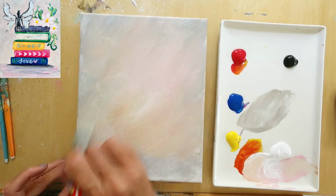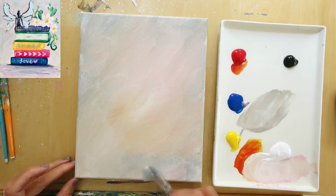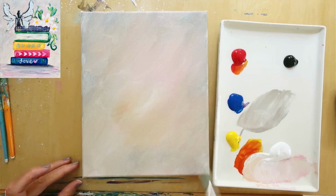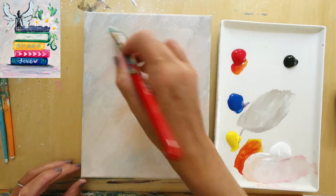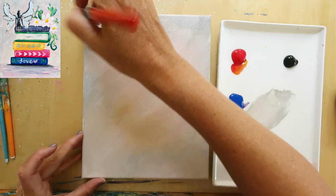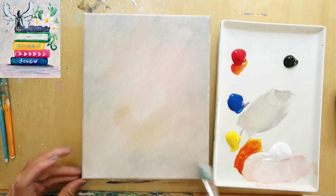So a lot of times, you could just stick with a light blue or light pink, or you could just stick with a primary mixed with white to keep it even more simple. But if you want to make a little more of an interesting background color, then using different ratios of all the primaries together, making these earthy shades, can give you some fun things to play with. And the possibilities are really endless, really limitless.